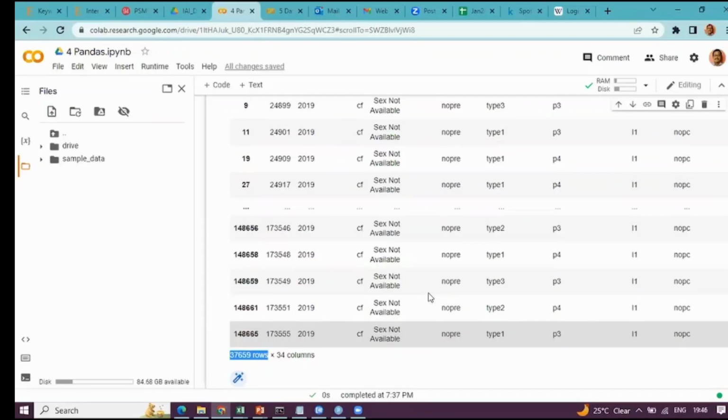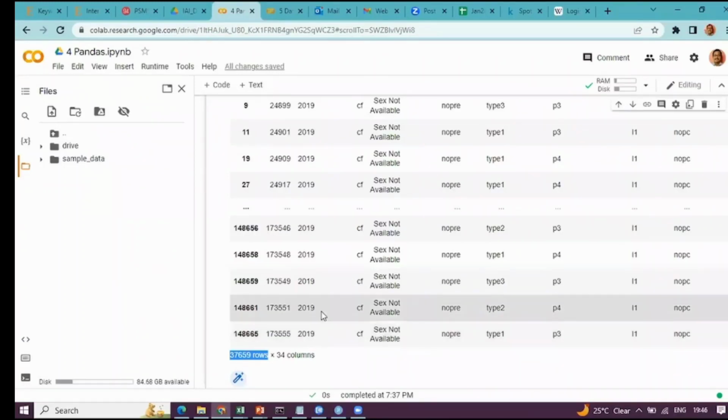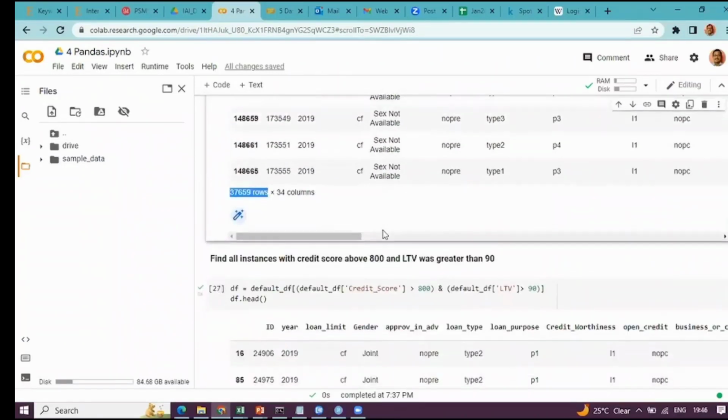Or on the other side, you may say, possibly people who have not mentioned their gender, has it something to do with the default? People are intentionally not mentioning their gender, and are these people contributing more to default? If you start thinking in that way, then possibly sex not available could be an additional important variable as well, and you may not want to delete them. So you have to think through the problem a little bit more.